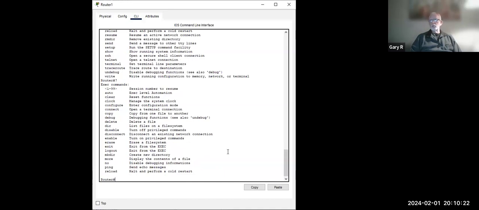So you want to learn those 3 different shortcuts. Enter gives you one more line. Spacebar gives you another page worth, if there is that. And escape takes you back to the prompt. Okay?